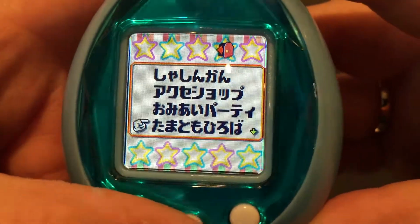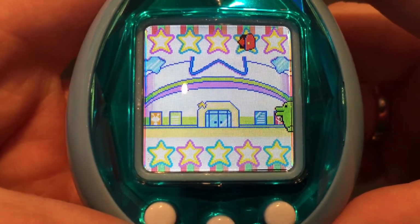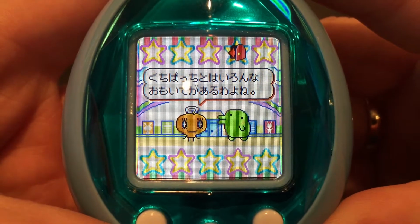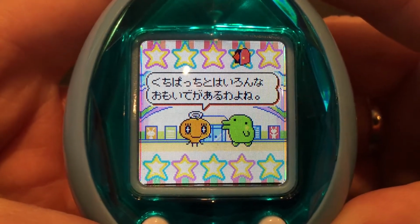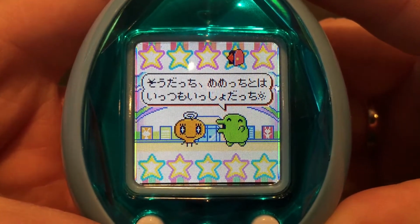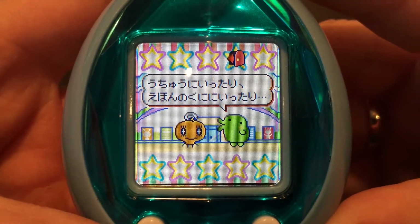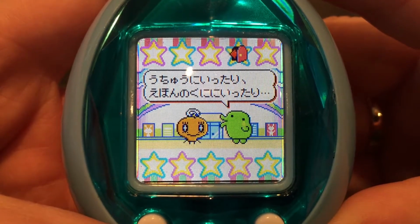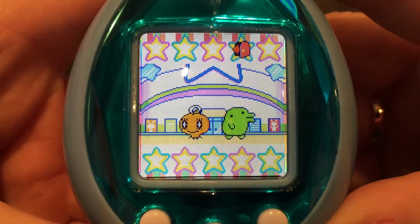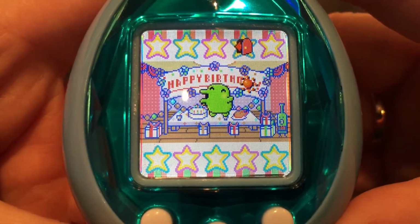It's called Friend Plaza, and you can only go there when your character has been an adult, you have all the Tamatomo letters, and your happiness meter is full. Then you can go here and you meet up with Memechi, and I think they just talk back and forth. And I think that's all there is to it. So that was Friend Plaza.